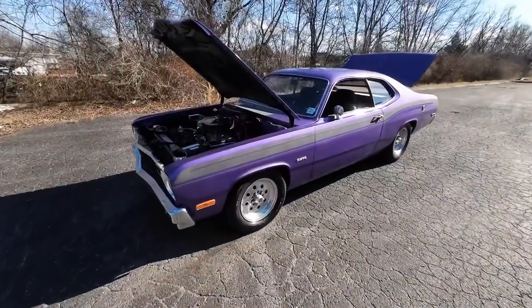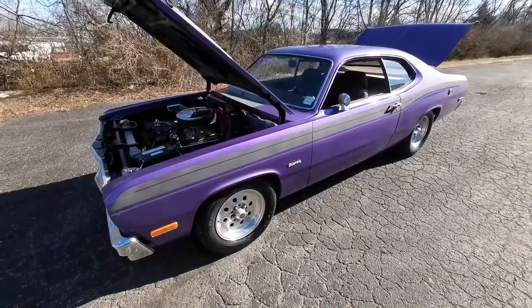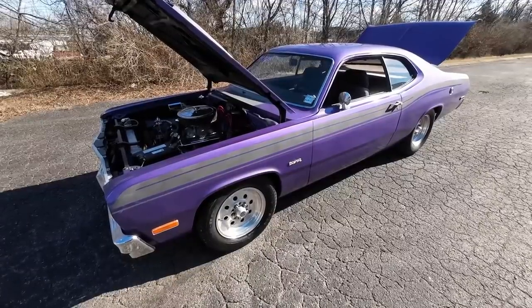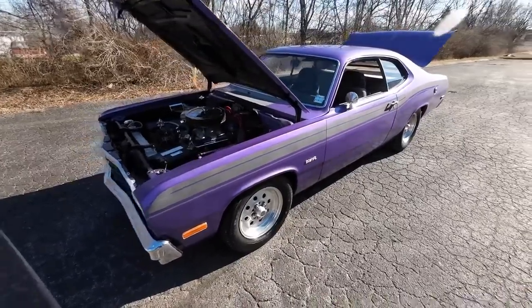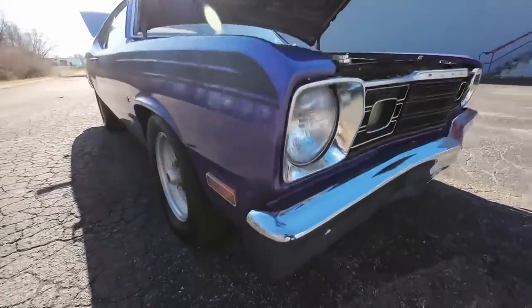Getting ready to walk around this ride. Anything else I find, you'll know about it. That's why I do these videos. Detailed pictures are at maplemotors.com. Let's get started. Quite windy out here. Hopefully it's not messing up the video too much.